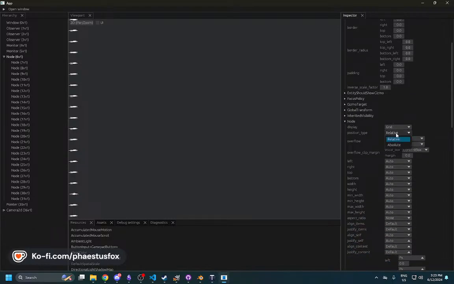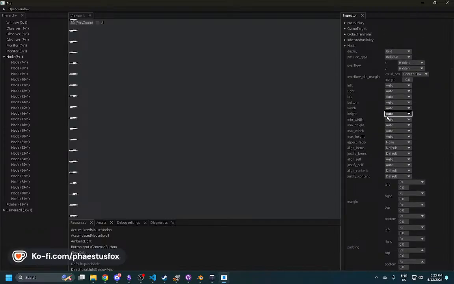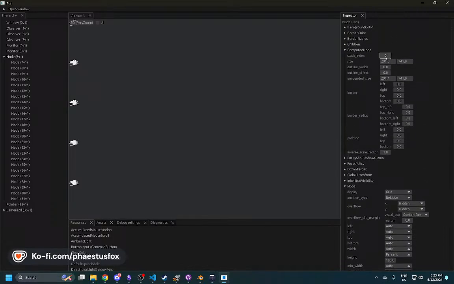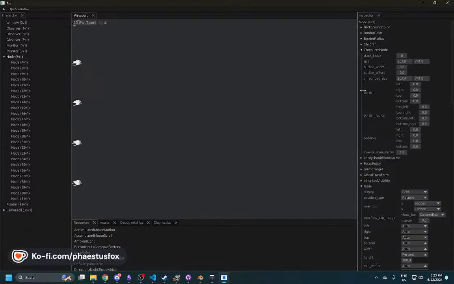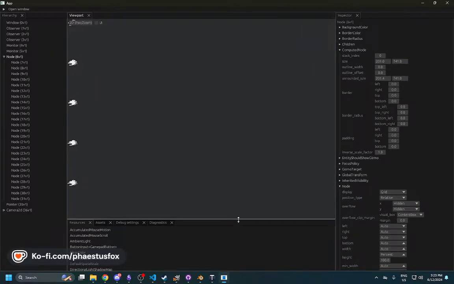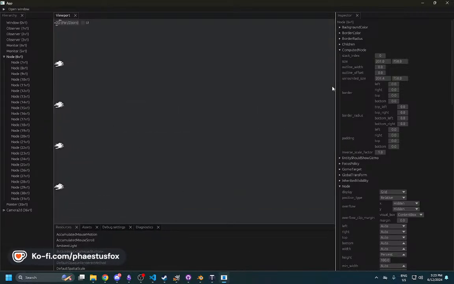Your grid layout, position type, relative position. So, if I set percent 100, that doesn't make much sense. Okay. So why the hell are you only 200 wide though?